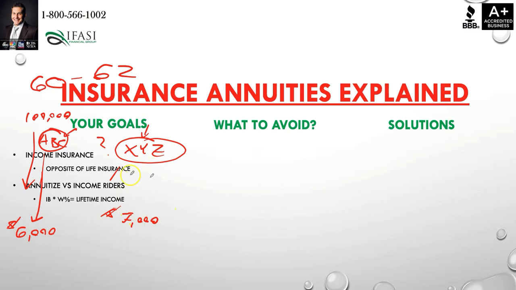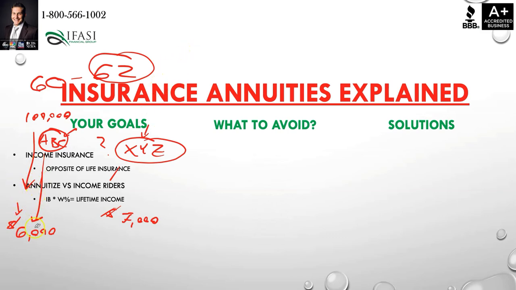On top of it, the income rider gives you more flexibility, allowing you to have control of your physical money. Let's say this individual starts receiving income at age 62 and they live for 3 years, and unfortunately they went with the single life only option through annuitization.